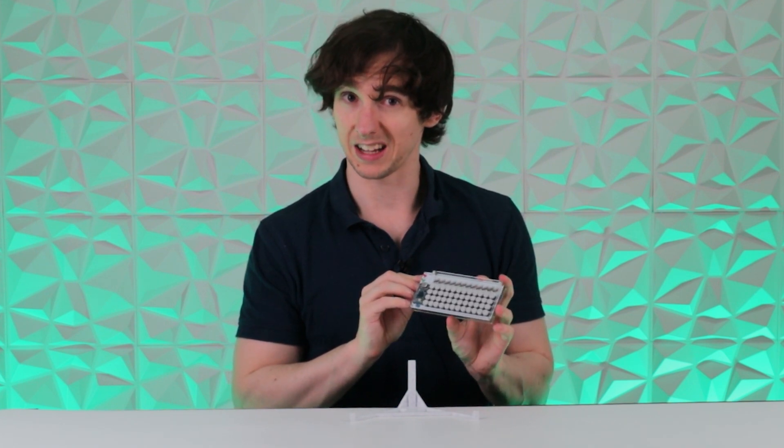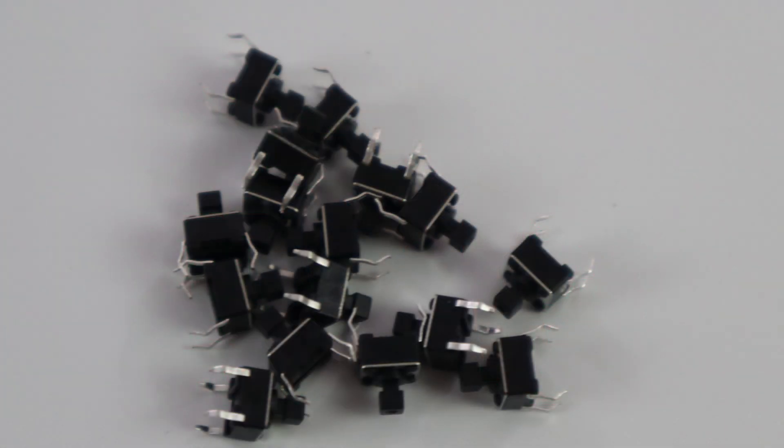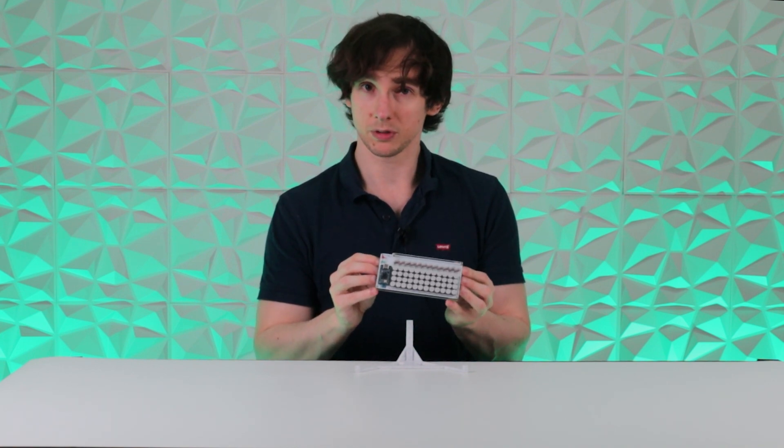I won't lie, it's not great as a keyboard. To have a keyboard this small with this many keys, you can't just use Cherry MX switches — imagine trying to fit 60 in the size of this. You have to use special little proper mechanical switches, like little button switches, and they just come with these little caps. They're very stiff, very clicky, quite loud. Ironically, this keyboard's strength is not as a keyboard but as a build project. It's great if you want to practice your soldering, learn a new skill, or just have something quick and easy to build and put on display. It's cheap, so if you screw anything up it's easy to replace.